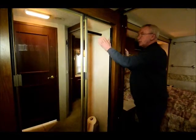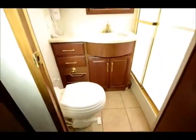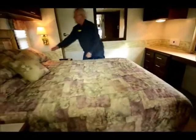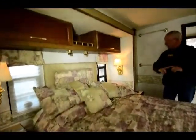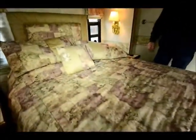Let's walk into the bedroom — it has a really nice closet. Did you notice that when I open the closet door, the light comes on automatically? It's got a switch right here — that's a really nice feature. In the bathroom area, I have a walk-in shower, China stool, a nice sink with some counter space, and another fantastic fan up in the ceiling. In the bedroom I have my second TV. I want to point out the jalousie windows — I can open this window and the one on the driver's side for cross ventilation. These are sleep number beds where you can control the firmness, which is very popular and not inexpensive.